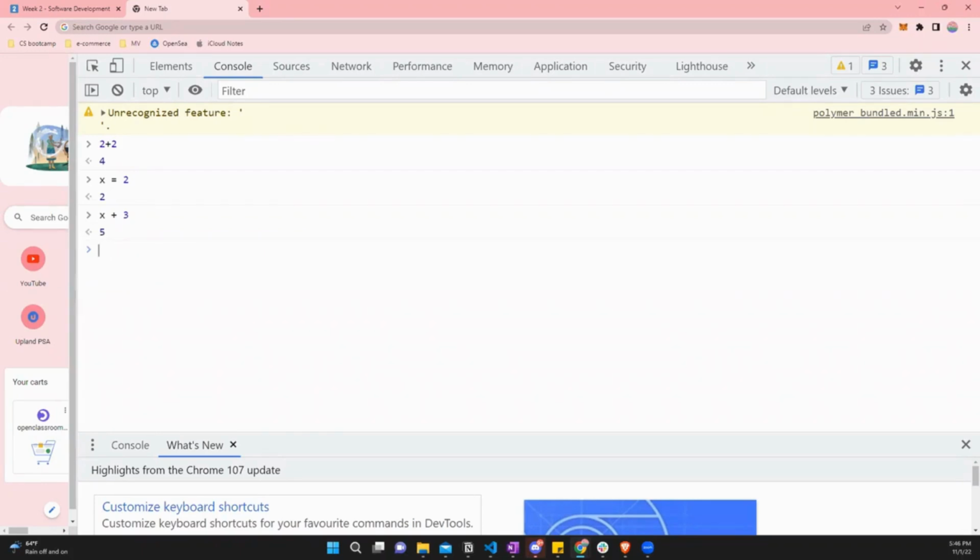So we can say something as simple as, let's say we're building a website and we want to do my location. I already did that example, but I can still do it. My location, and I can say that my location equals, instead of Atlanta, Houston. And that's another thing with this JavaScript console: it's just like text editors and some IDEs like Visual Studio Code, it gives you intelligence of what they think you're going to say already.